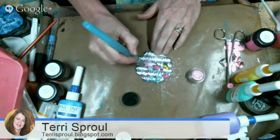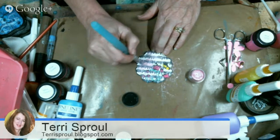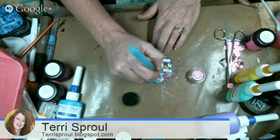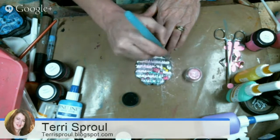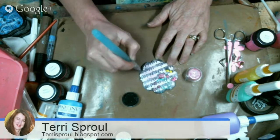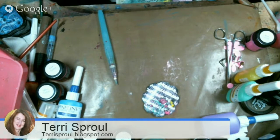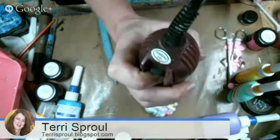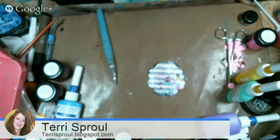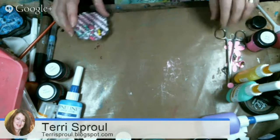So I'm using the twinkling H2Os again, the same thing I did just a few minutes ago. And the acrylic paint will resist everything that I paint over it. So it makes it super easy. You don't even have to think about painting the background. You're just filling in the spots that are not colored yet. Super easy. Okay. Again, making sure I don't get my brush too wet so that the acrylic paint doesn't bubble. Okay, so we got that done too.